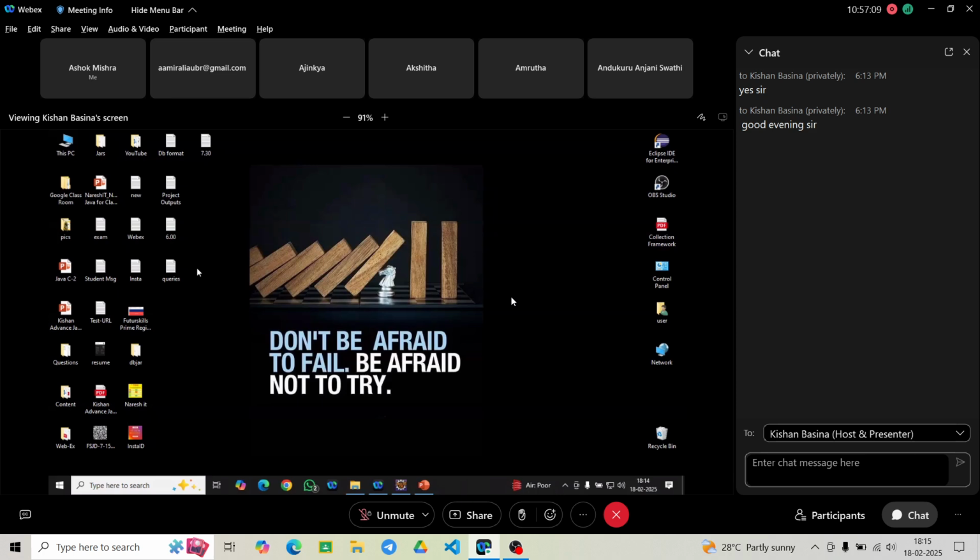We also know in how many scenarios an object will be eligible for destruction: 3 scenarios. First one, reassigning the reference. Second one, nullifying the reference. Third one, every object present inside a method will be destroyed, whether it is a referenced or unreferenced object. We already know that. After that, we discussed the final keyword.